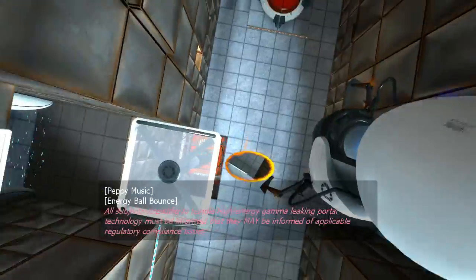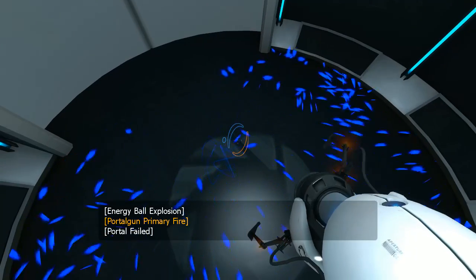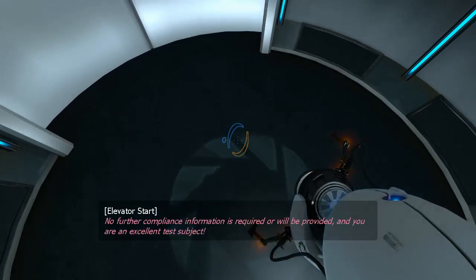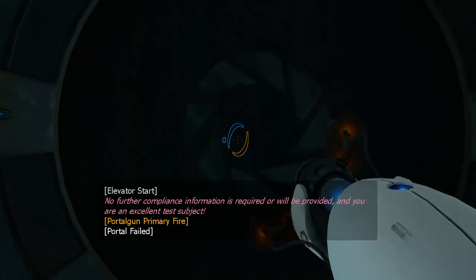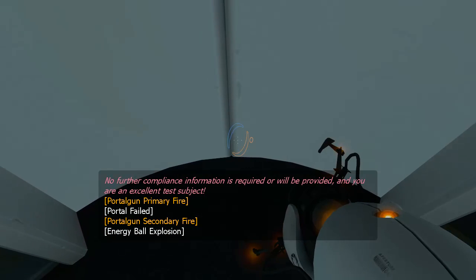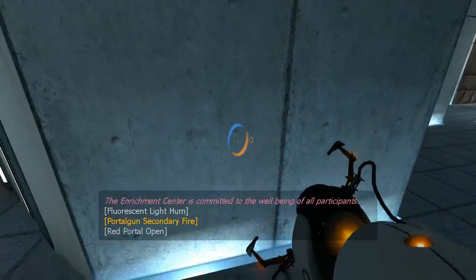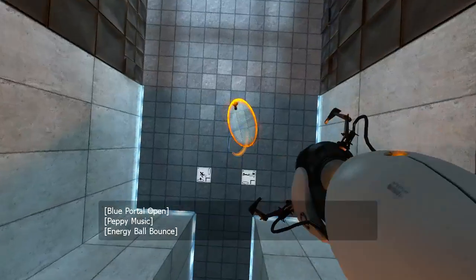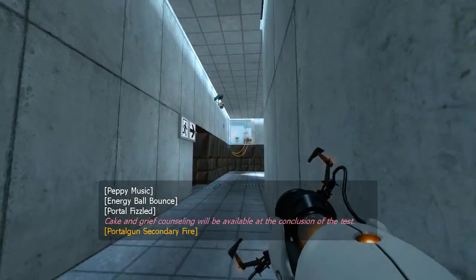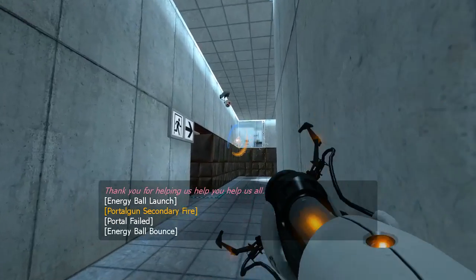Subjects intending to handle high-energy gamma-leaking portal technology must be informed that they may be informed of applicable regulatory compliance issues. No further compliance information is required or will be provided, and you are an excellent test subject. The Enrichment Center is committed to the well-being of all participants. Cake and grief counseling will be available at the conclusion of the test. Thank you for helping us help you help us all.